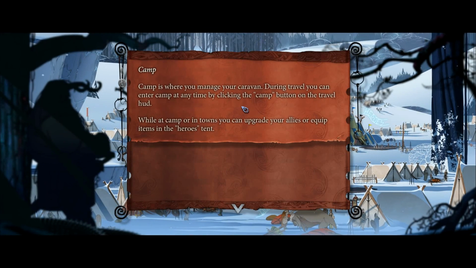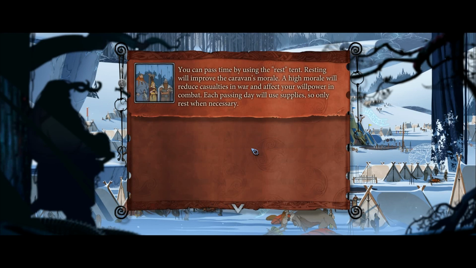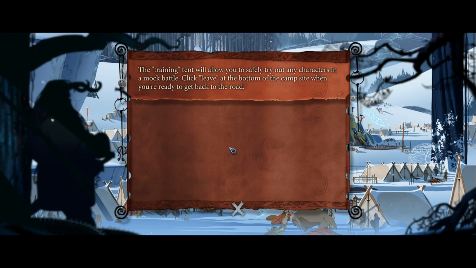Camp. Camp is where you manage your caravan. During travel, you can enter camp at any time by clicking the camp button on the travel HUD. While at camp or in towns, you can upgrade your allies or equip items in the hero's tent. You can pass time by using the rest tent. Resting will improve the caravan's morale. A high morale will reduce casualties in war and affect your willpower in combat. Each passing day will use supplies, so only rest when necessary. The training tent will allow you to safely try out any characters in a mock battle. Click Leave at the bottom of the campsite when you're ready to get back on the road.